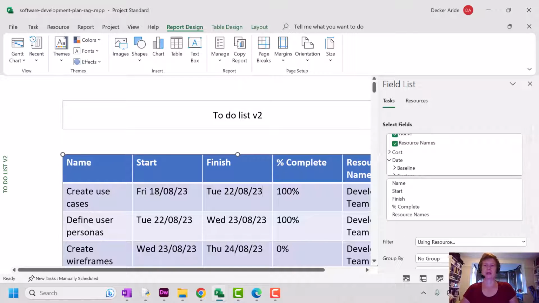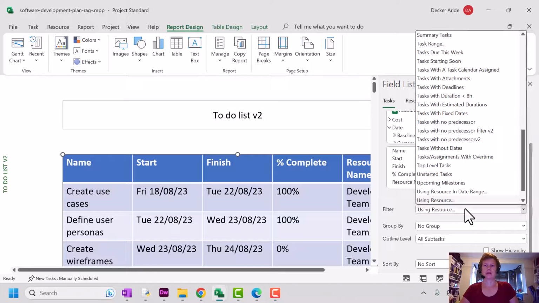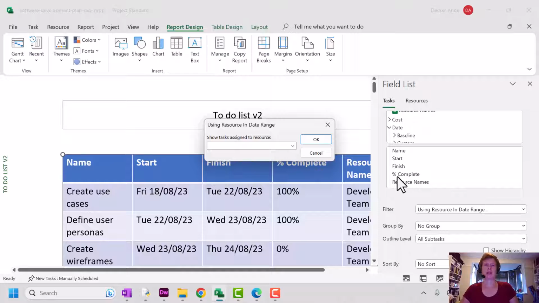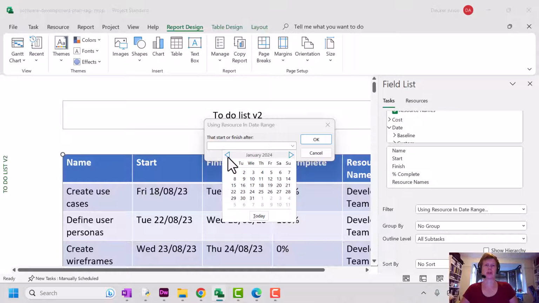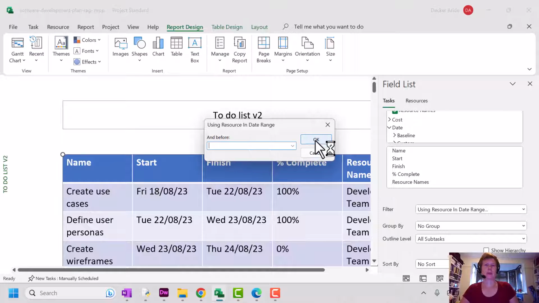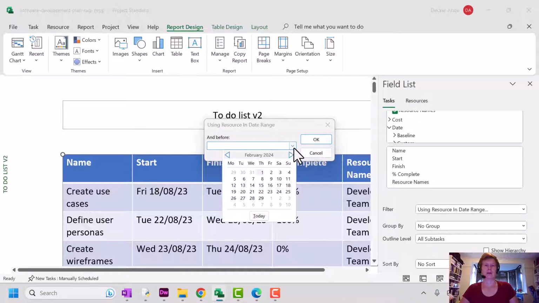And let's add using resource in date range, and here we can select development team. And we want to select resources that start or finish after, let's say, 1st of October and before the 1st of January.